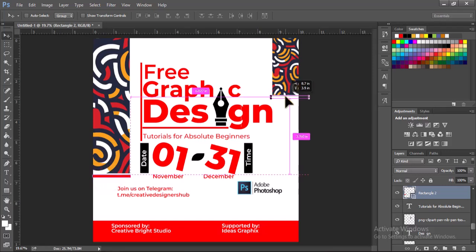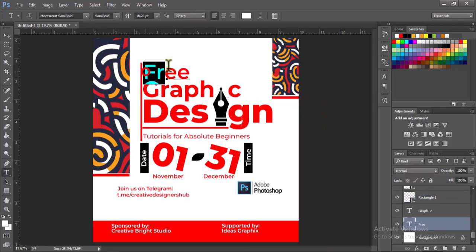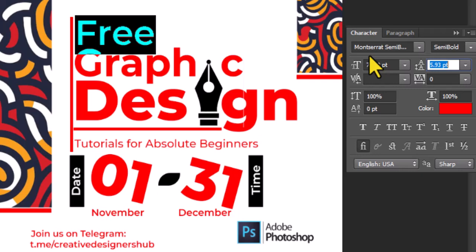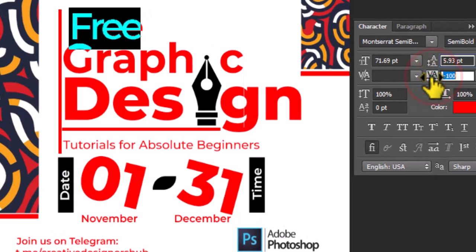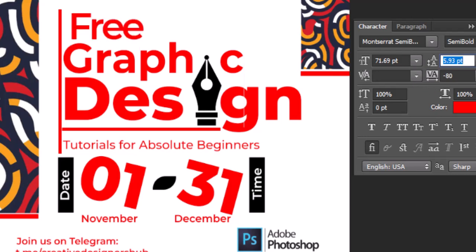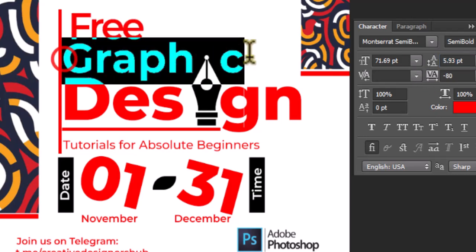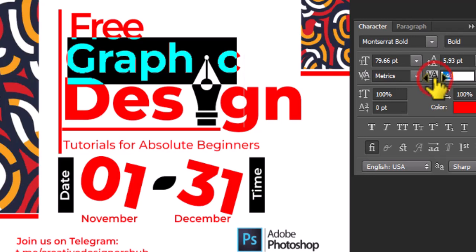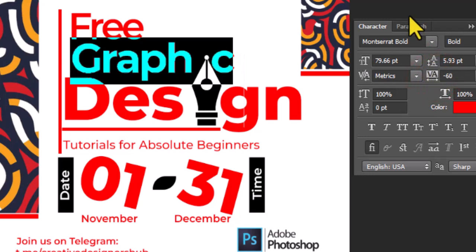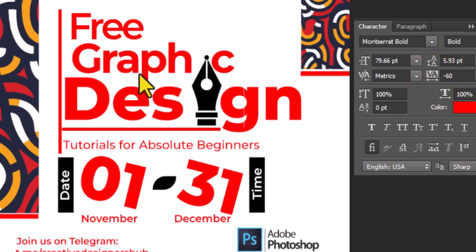Alright, so the few corrections I want to do to this work is the spacing here between the text. So I go for this one and then reduce it a little bit. So I apply the same thing to this one. -60. And apply it to this one too as well.